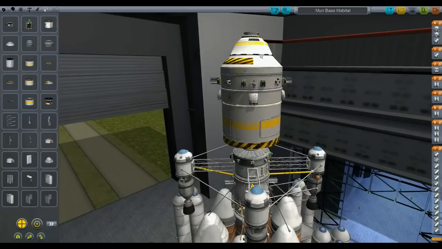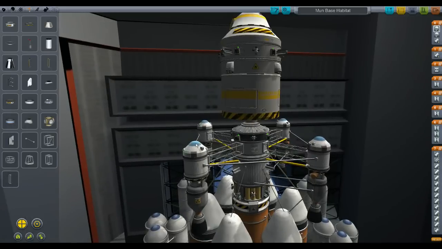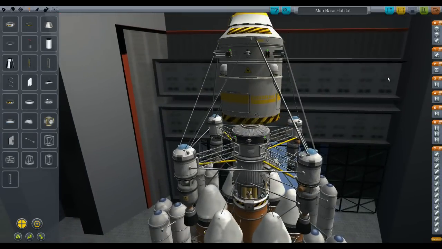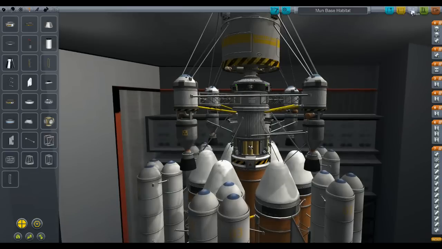Now, I have no idea what the weight of this segment is, and I'm suspecting it's not going to go too well. So let's structurally reinforce this to buggery, I think is the technical term. And let's give it a go. Oh, wait, no, wait. Abort. I know what's wrong. It's not high enough up. I'll clip with the little platform. Right, now let's try it.